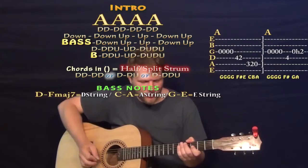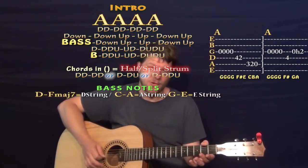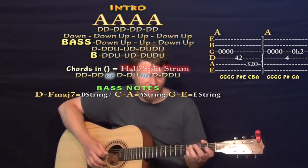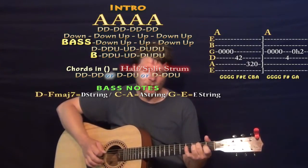This is Munson with Munson Music, and we're going to talk about how you can play a song called Chainsaw by the band Perry. It starts out with this really cool intro lick where you play the open G string four times, G, G, G, G. Then we go to the fourth fret on the D string, second fret on the D, third fret on the A, second fret on the A, and then open A.